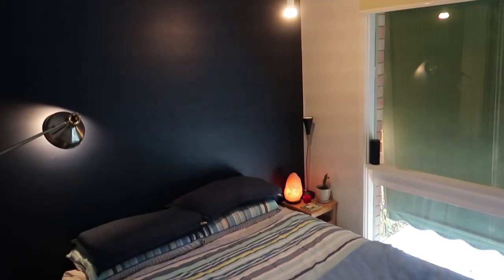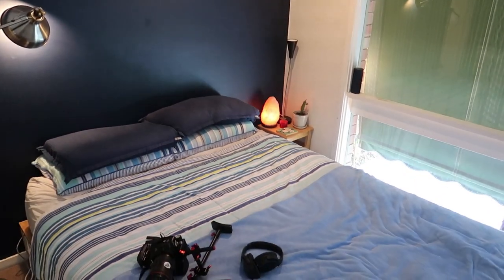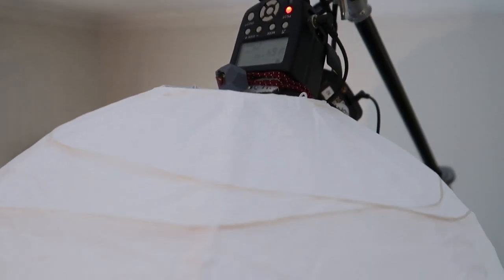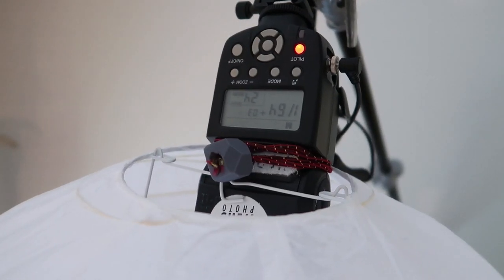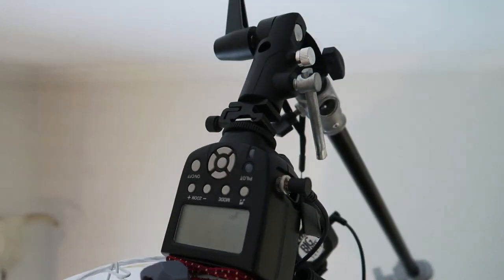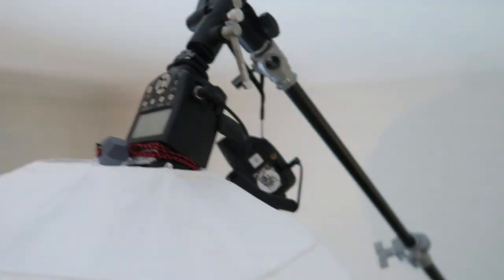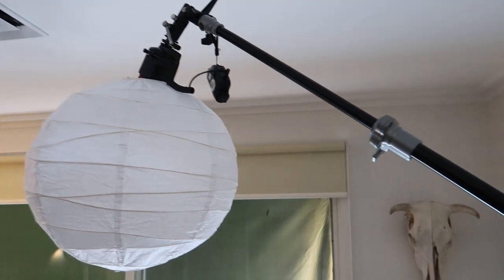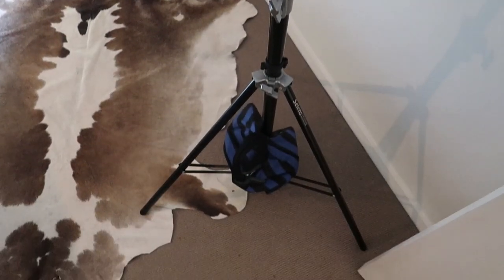So this is the scene we've got — my bedroom. I've got a soul lamp there in the background, a Philips Hue globe in that light and one in that light as well, just for some ambient. But the key light is this Chinese lantern. I've got a Yongnuo 560 — or 563, I can't remember — it's a Yongnuo flash connected with a ball bungee. This Chinese lantern was $5 from Ikea, $4.99. I've got it boomed here on a stand, but you could easily put it on a really cheap light stand and just get someone to hand-hold it and boom it over.